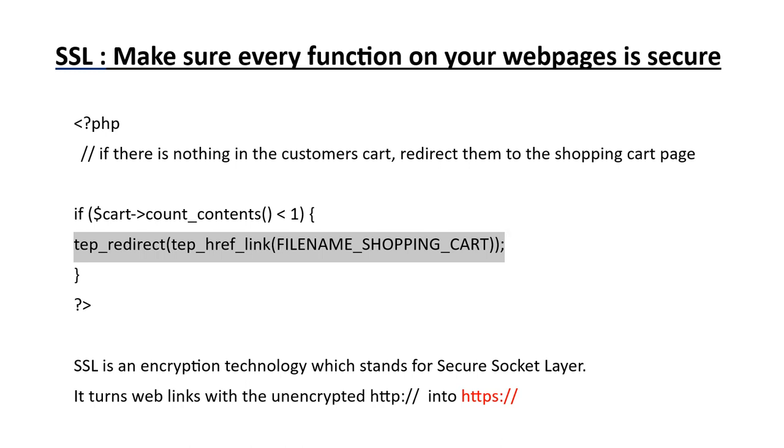Okay, so let me secure this. Let me add in the SSL parameter. So that's it, I've added it in. When you're adding in parameters to the end of these strings, you need to put comma space parameter, comma space parameter. Okay, now there's one there which is blank. Don't worry about that, it's reserved for something else. The important one is this SSL one on the end, so that secures the function, that secures the link. So when a customer clicks on it, it stays secure. Otherwise it will go unsecure.